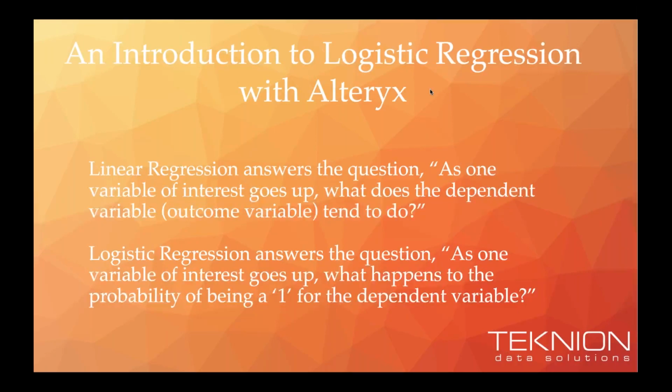But as we're going to see in a little bit, in some of the things that we're looking at inside of Alteryx, we don't actually have to code it as a 1 and a 0 as long as there's only 2 outcomes. And I'll show you what I mean by that after a while.